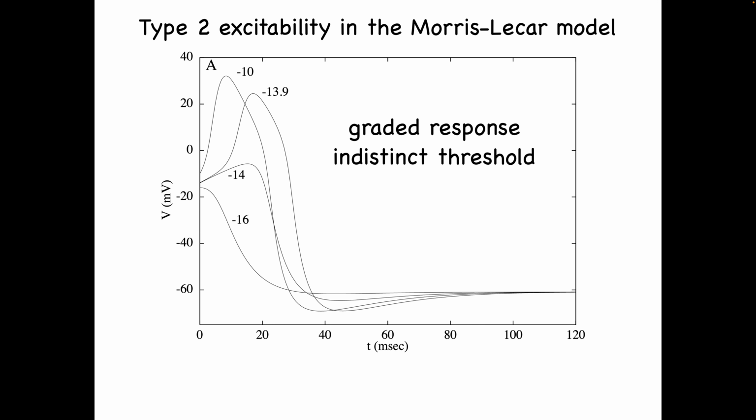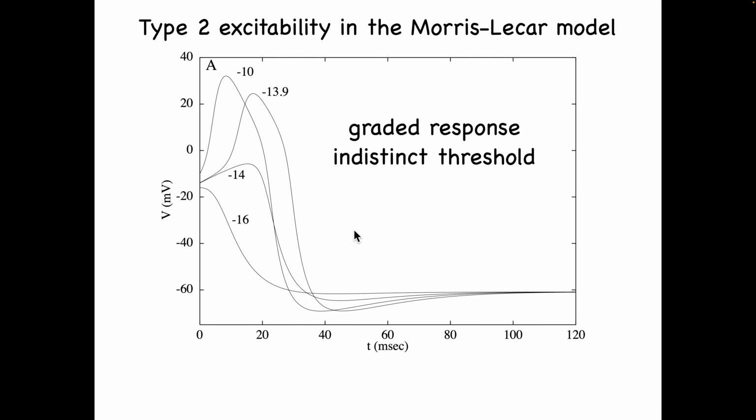Okay, so the Morris-Lecar model exhibits excitability, and if you start at different membrane potentials, that would be simulating the effect of a really brief pulse of applied current, causing the membrane potential to be a little bit higher than resting values. You see that can lead to just a subthreshold response where the voltage goes right back down to rest, or it can lead to an action potential where you go upwards first and then you hyperpolarize a little bit below rest and then you relax back. So that's the action potential in the Morris-Lecar model.